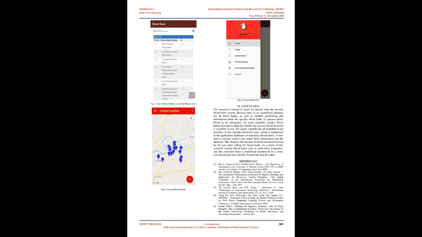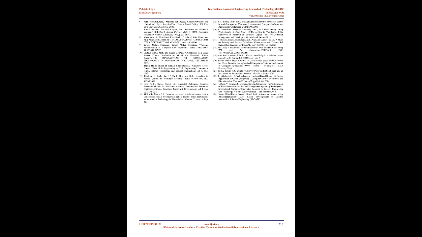Here, the user can simply click on the blood stock or nearby blood banks option displayed on the home screen, which will take him to a screen where he only needs to supply the right blood group and the district in which he is now located, or wherever the blood is needed. After he enters this information, the database provides real-time updates on the amount of blood stock available at different blood banks in his geographic area.